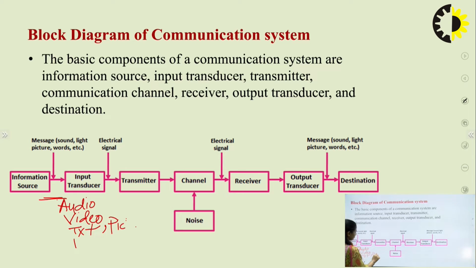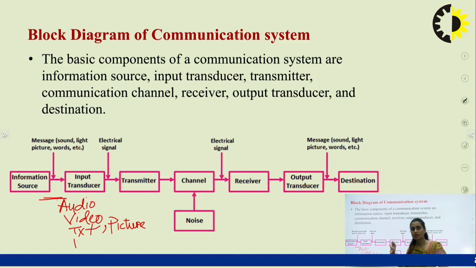Picture. So these are the basic kind of information or messages that are used for communication, right? So now the next thing is, when we have your message in these forms, the next thing is to convert it into the form that is desirable, right? I have to see how capable my system is. What is the mode of communication? What is my available channel? Is my available channel capable of transmitting audio signal as it is, or is there some need of conversion, right?